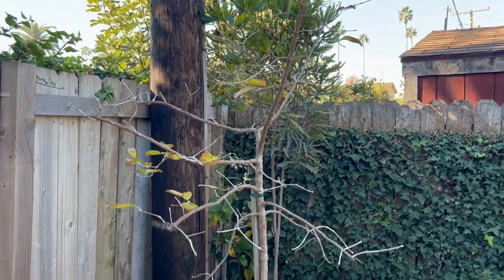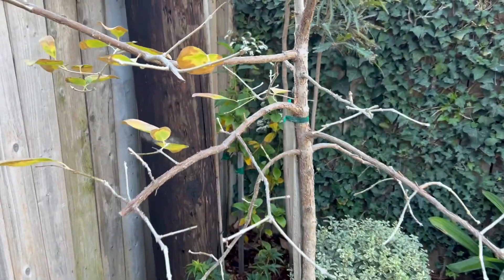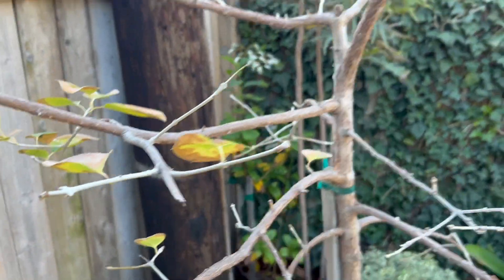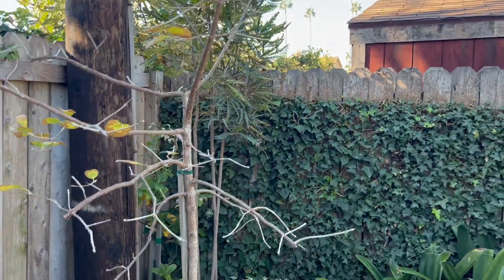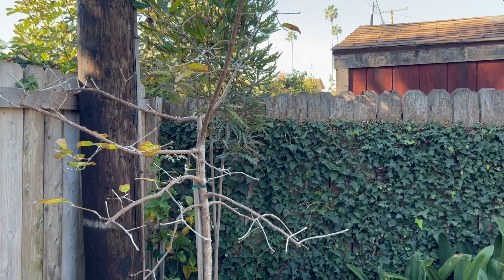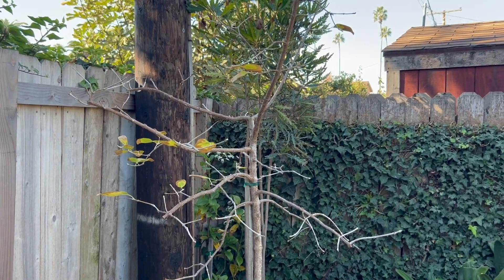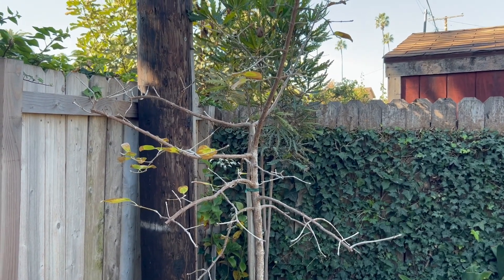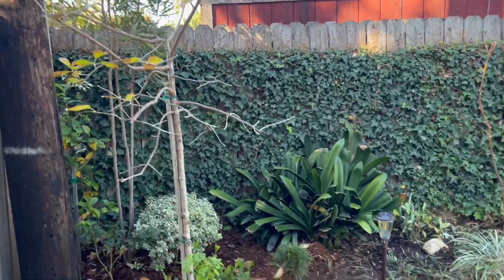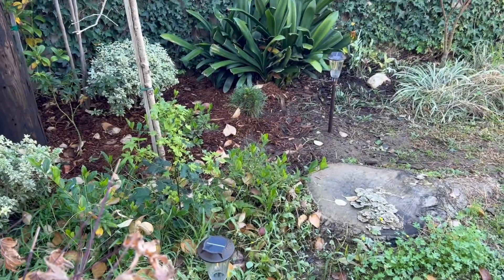The Chiananthus tree — the Chinese fringe tree — all the leaves are pretty much gone now. They've all yellowed and they're falling off, so we'll do just a very light pruning on this tree. It's been in the ground about a year and a half, so we still have about a year and a half to go before it really takes off. But I'm really hoping it will grow a lot more this year so it can fill up and shade this area in the back.